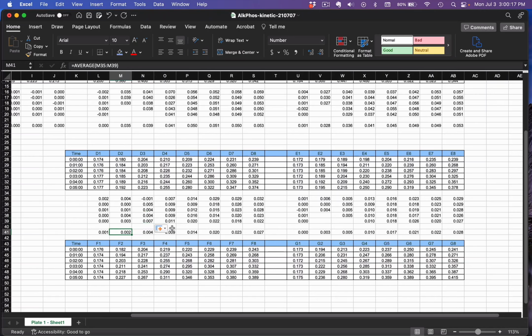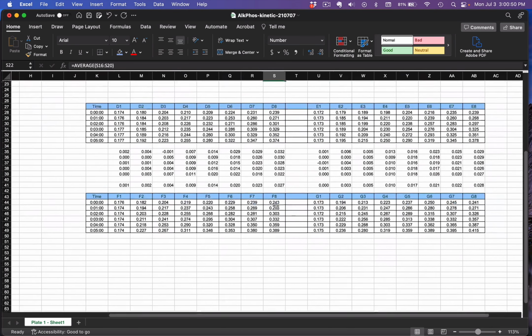So do the same thing over here. Probably best to keep that because we did have that 0 point there, a little bit weird. And then I'm going to go ahead and keep that as well. So basically, if we look at these values, so for example here, 0.027, 0.028, compare that up here to 0.053 and 0.053, we definitely see a decrease in our activity, which is what we expect with an inhibitor.